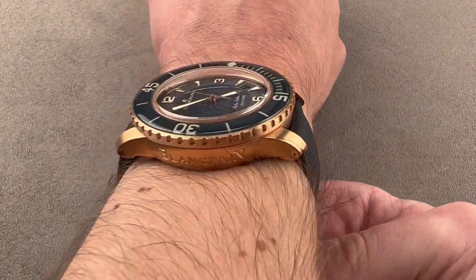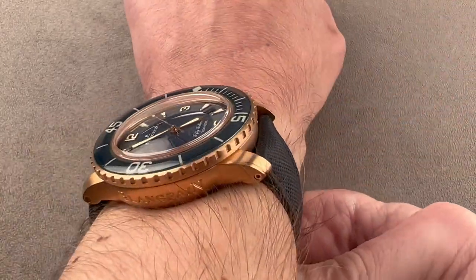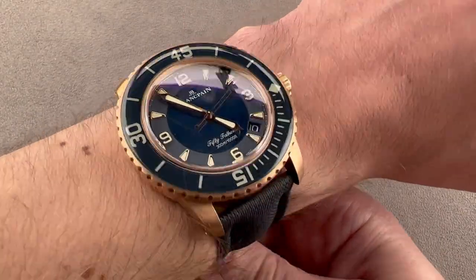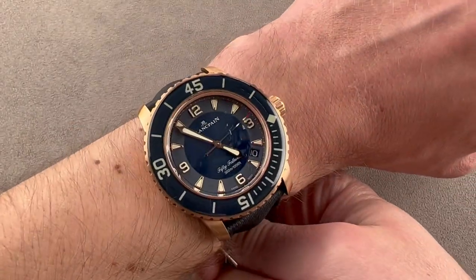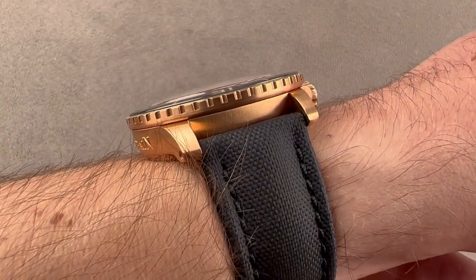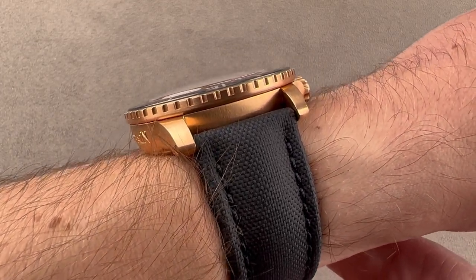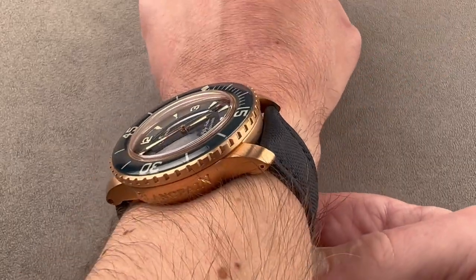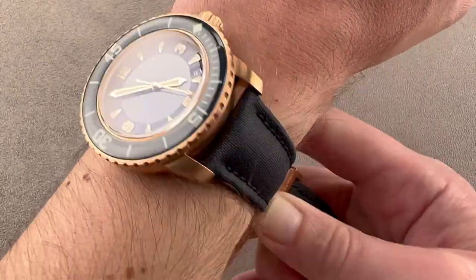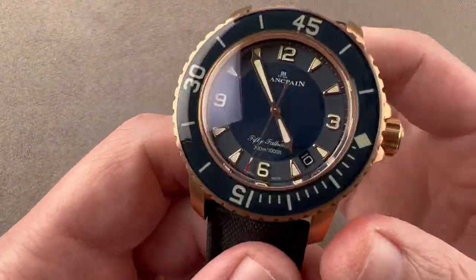You can see the watch on my wrist is narrow enough that I can pull it off. I would recommend this watch for a wrist no smaller than mine — my wrist is 16 centimeters circumference — and I think you need a wrist of this size or larger to wear the watch. It's maybe not as thick as you'd expect; 15.5 becomes more like 14 millimeters of height when it's actually on the wrist and strapped down. The timepiece from over the top is nothing if not easy to read — legibility and durability in equal measure, this watch has them.